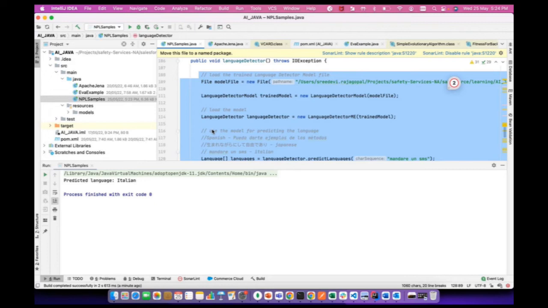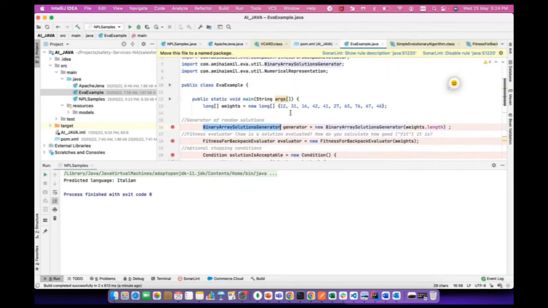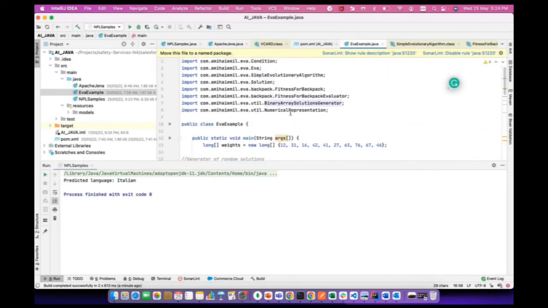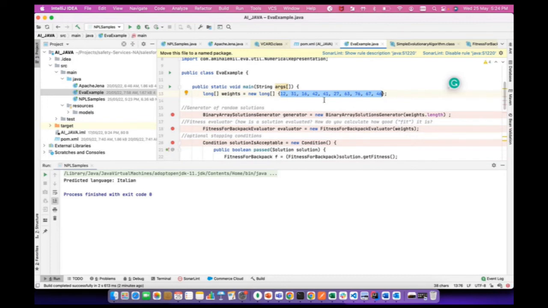And if you want to run a pure Java program, you can download the jars as well. Most of the jars are already available in the market, so you can download them and run the program. Likewise, I have Eva, another library. Eva comes up with a lot of simple solutions, for example, if you have an array of elements and you want to segregate them based on a final count. It comes up with simple algorithms.